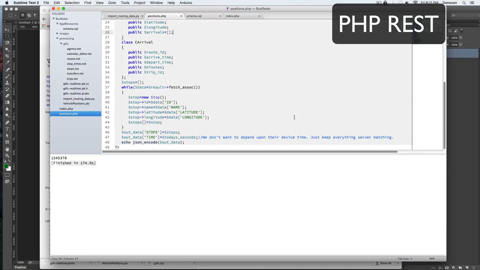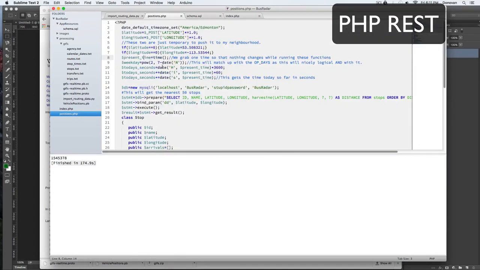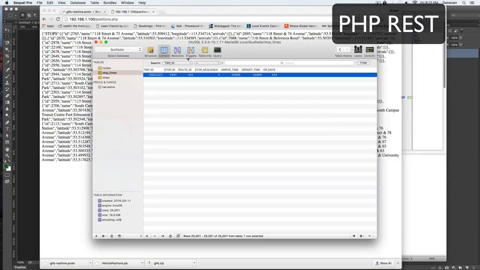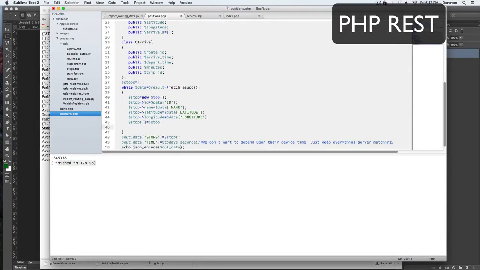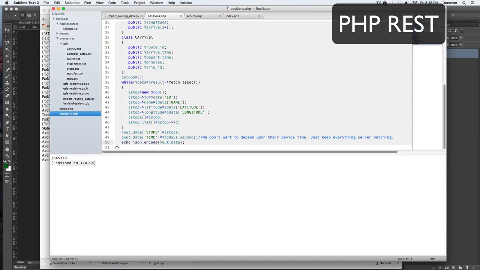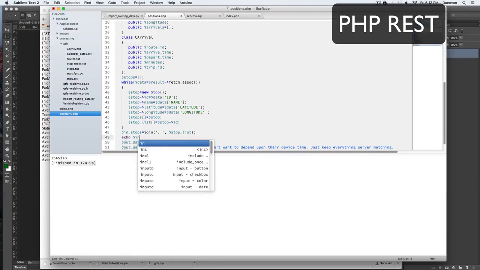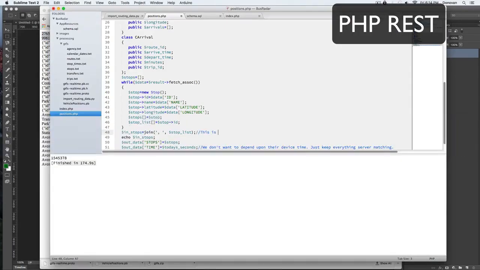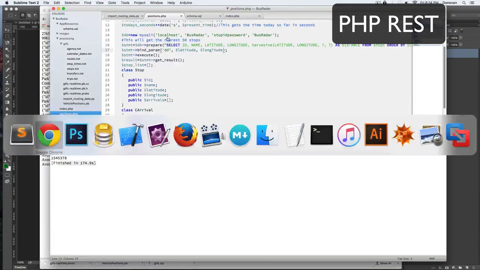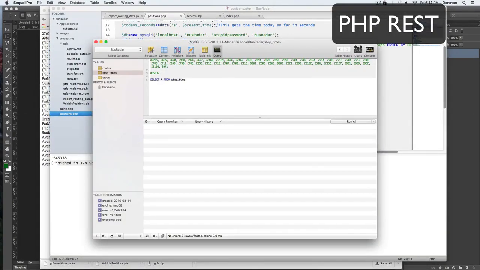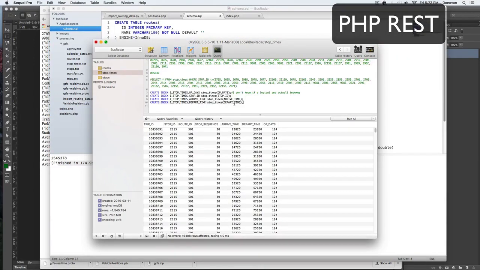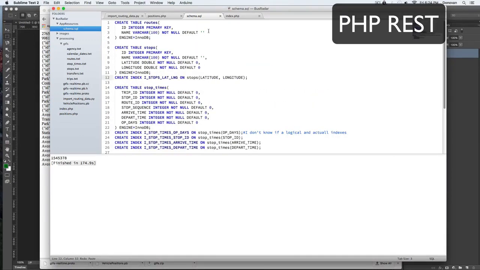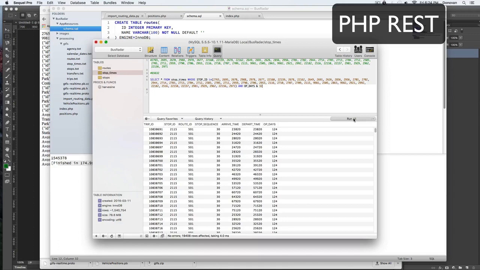And arrivals will be a member variable of stops. Each stop will have its arrivals. In order to figure out what arrivals, we need to have a select where in. So we're going to need to figure out what stops we're dealing with, and then ask for this given day, at this given time, basically from about 5 minutes ago till 90 minutes from now, what arrivals will be happening at any given stop.